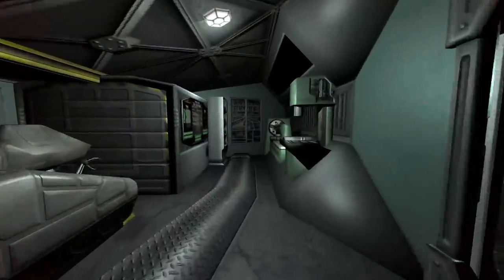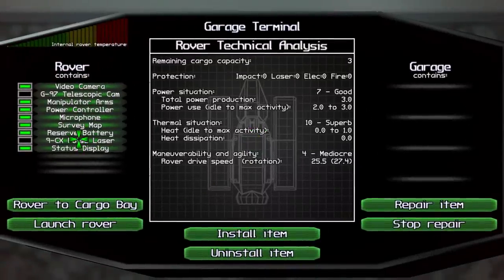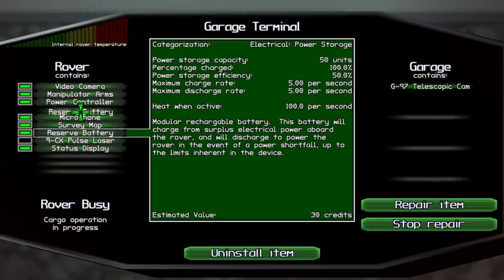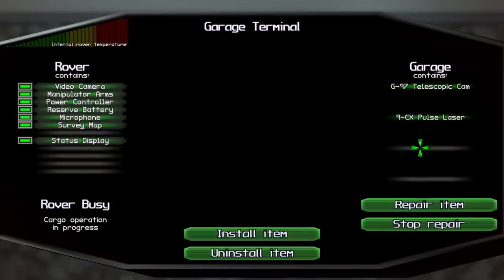While the research is being done, I guess we'll do the modifications on our rover. I want the pulse laser to stay. I want the telescopic cam to come off. We weren't really even using it anyways, but reserve battery should be pretty high on the priorities list. Until we get attacked, I'm not going to keep the laser on it either. I don't know. It doesn't seem like we need it.